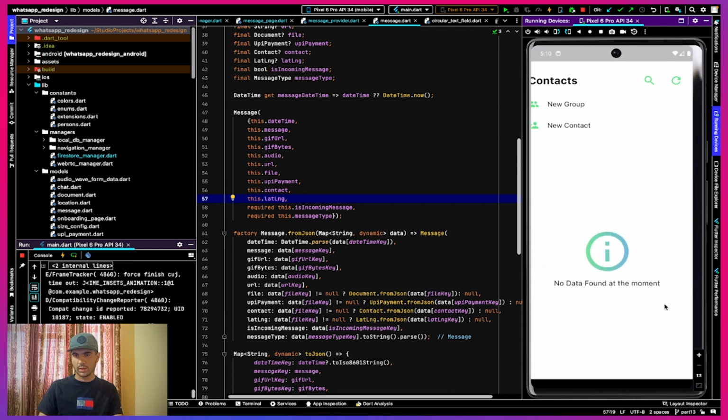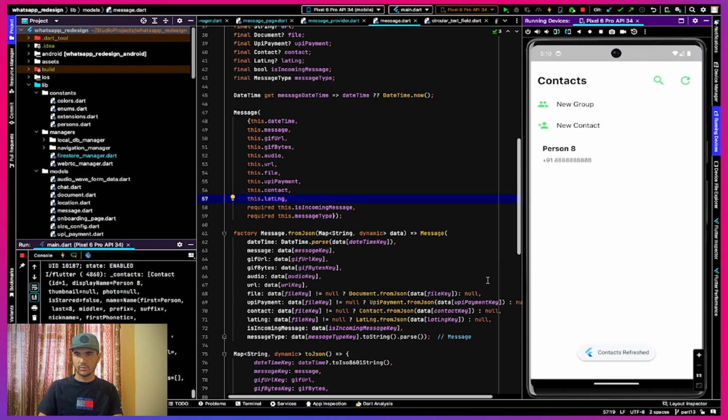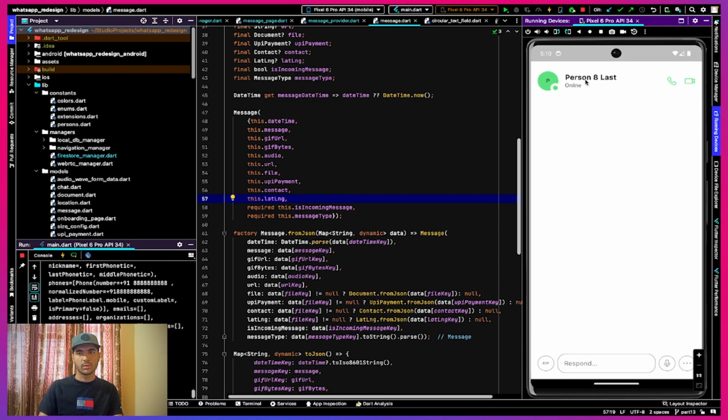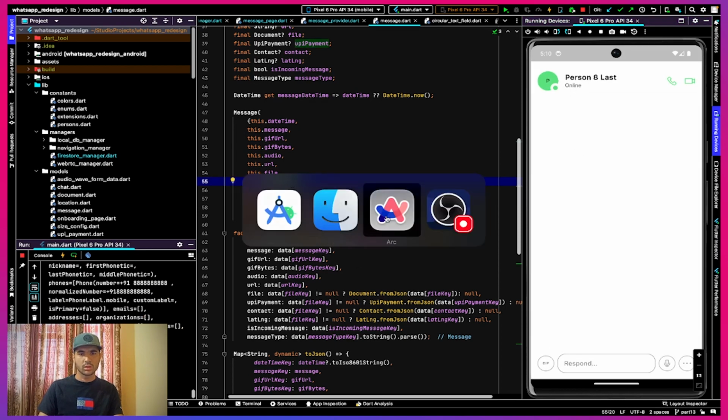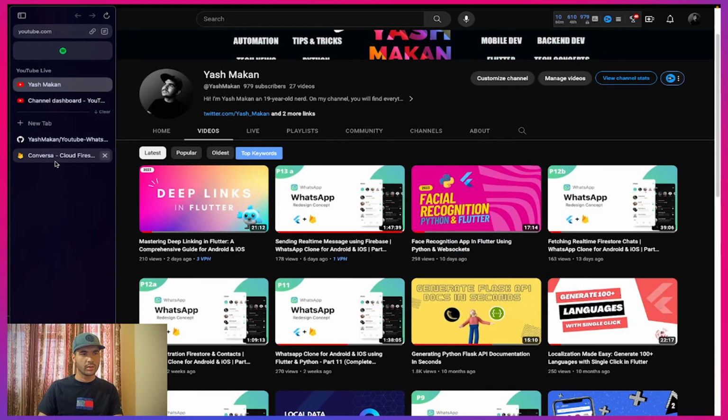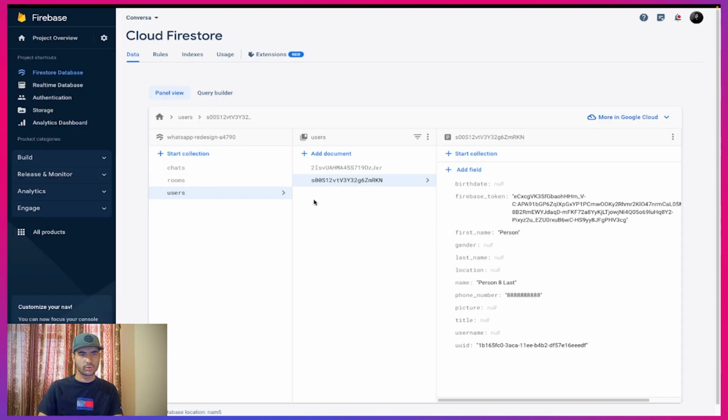So our contact is made, and if I refresh, there we have our contact. If I click on that, it will open up our chat screen because the person already has an account. So if we go to our Firebase, you can see in the users, we have two users.